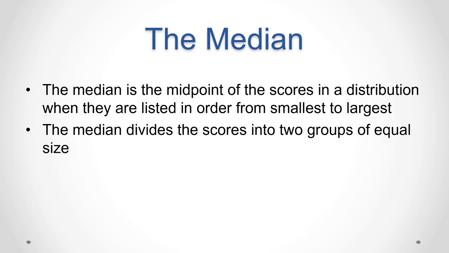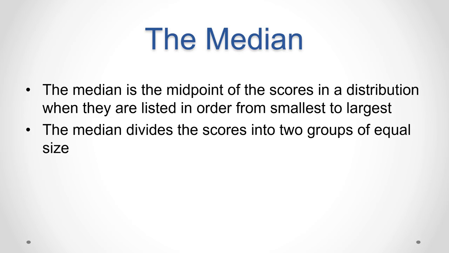A different measure is the median. If you line up all of the data values from lowest to highest, the middle score is the median. The midpoint of the data values when they are ordered from the smallest to the largest. The median is the point that splits the data set in two, half the data below it and half above it. Like the median on a highway splits a road into two equal parts.